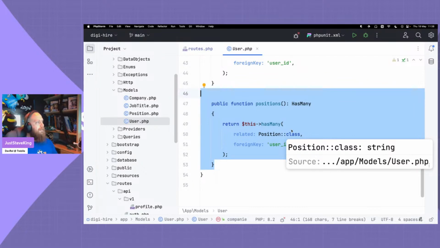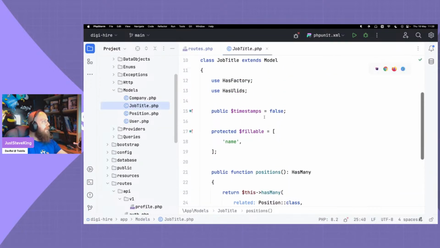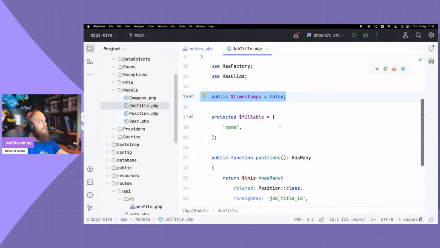But the idea is that, let's say I was in a team of 10, my front-end developers might have someone else as a hiring manager, in which case they would own that position, but I might be the owner of the company. That's it so far. So job titles are really simple. There aren't timestamps because it's just a meta thing.